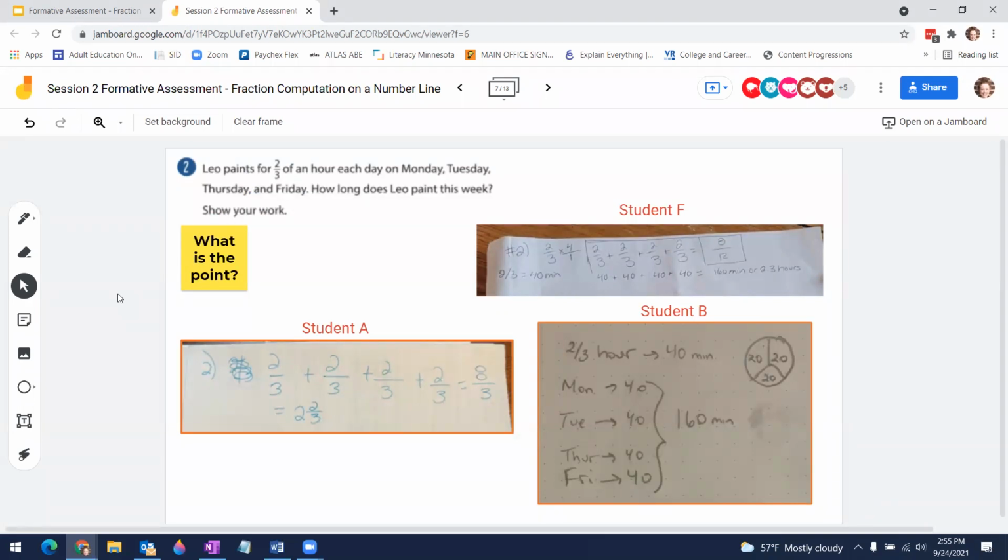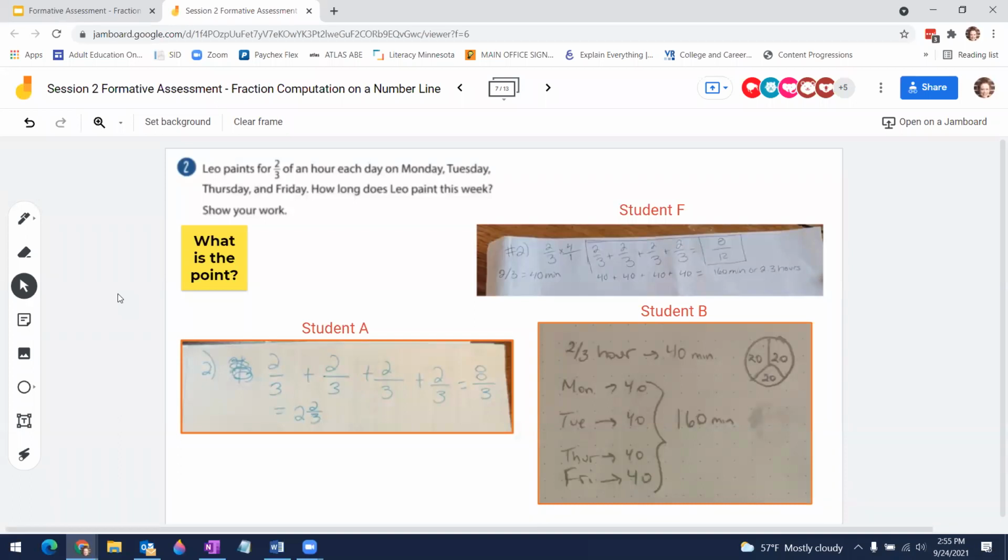Which is awesome because that ties into what I was just going to say. So for me, we're working on unit conversions in my class right now. And so I think it would be really interesting to see where I would want to leverage this, because I have a lot of students who are super confident in student A's work because we've been working with fractions, and they become little fraction monsters, but they can't actually.